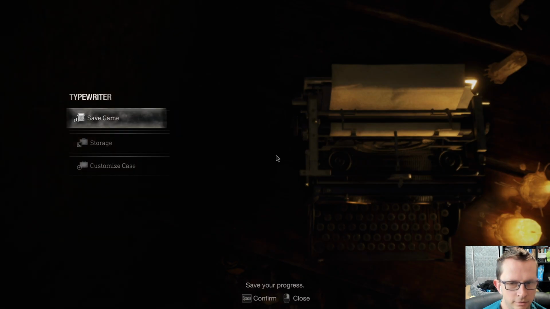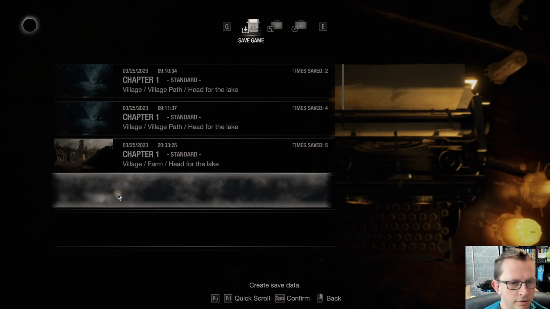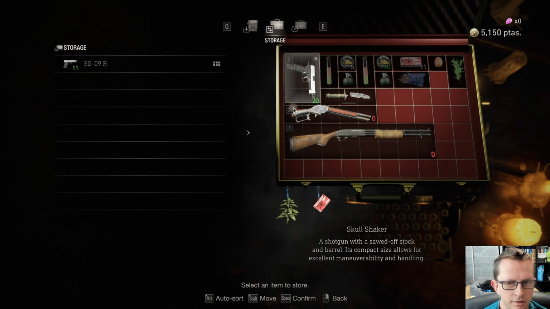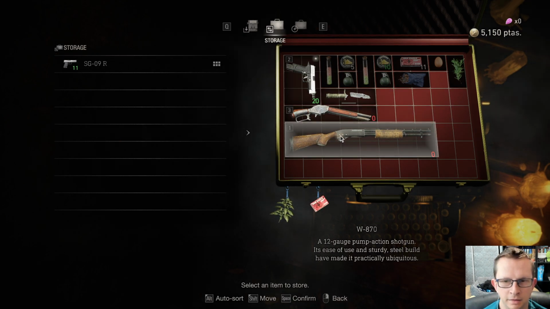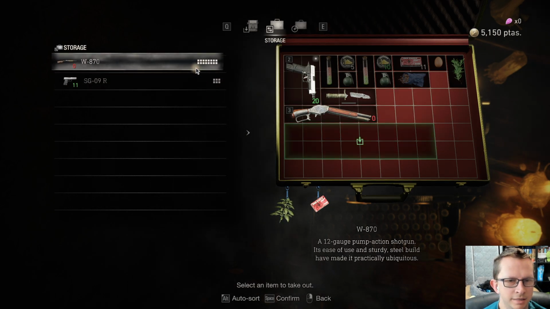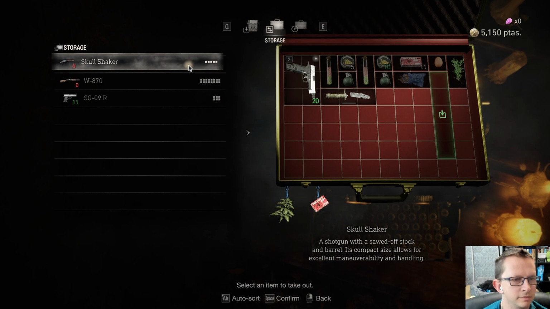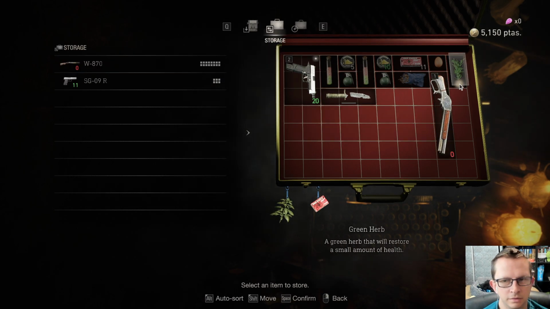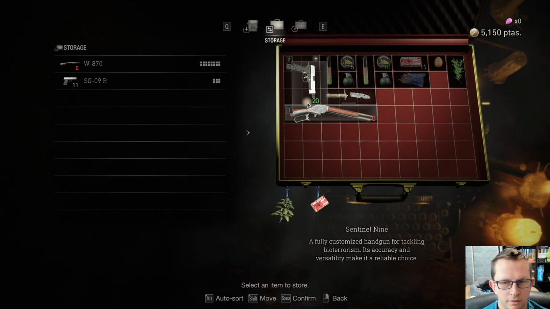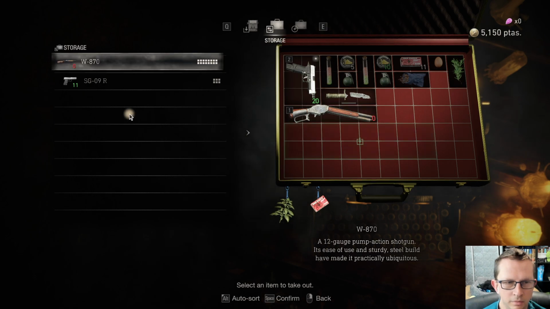So I'm going to save. Thank God it gives us a save here. Storage. I'm going to put this in storage. Probably not going to need it. Eventually I might sell it, I'm not sure. Oh, this takes less than the W870 too. I might put that, no, I got plenty of room.